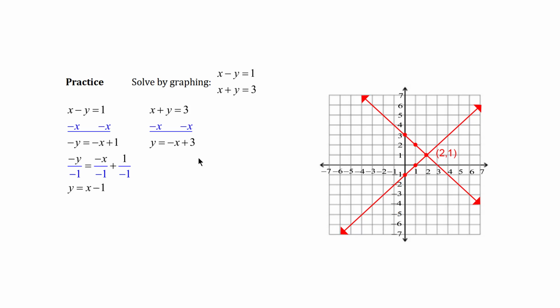Next, we graph our second equation, y = -x + 3. So I started by plotting my first point at the y-intercept of (0, 3), and then I used the slope of -1 to get a few more points and graph my line. Here we could see the intersection of this graph takes place at (2, 1). So our final answer, written as an ordered pair, is (2, 1).